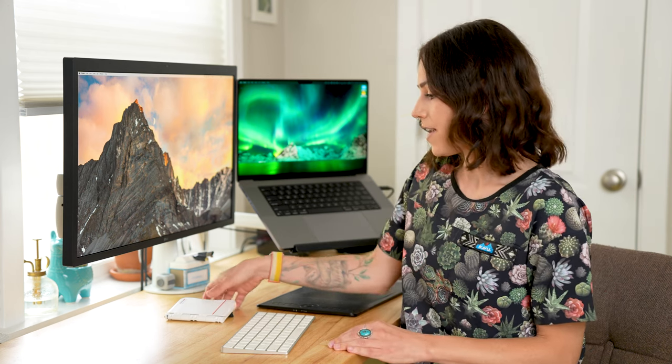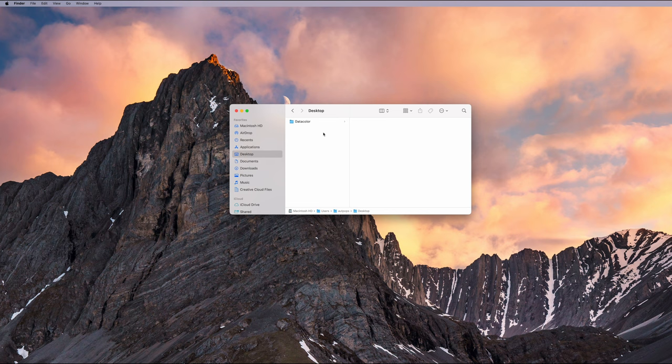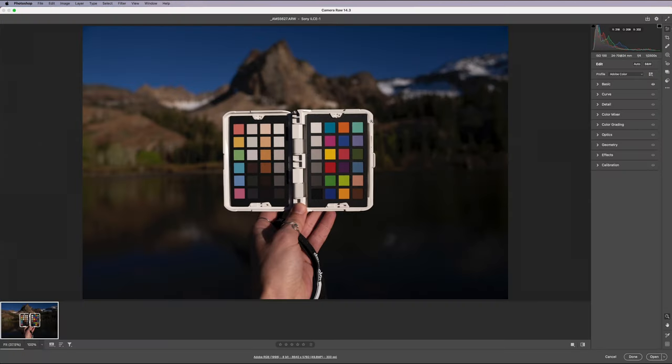Now that I've calibrated both of my monitors, the next step in my color process is taking that photo I took with the compact Spyder Checkr at Lake Blanche and making a preset out of that that I can apply to these images so that the colors are as similar and accurate as possible. Just like the SpyderX, the Spyder Checkr photo process is quick and easy.